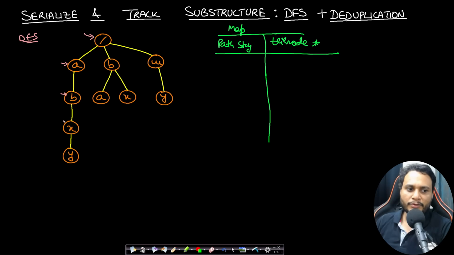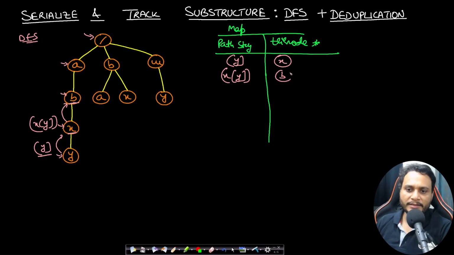So I'll go to A, I'll go to B, I'll go to X, I'll go to Y, and Y will be returning these brackets, okay, bracketized Y. Now at X you don't have any other path. So what is it that you got as a return value? Y. Is it present in the map? No. So you are seeing it for the first time, so save it and say that it occurred at node X. Now what will this X return? It will be returning X, Y, okay, and this value is received at B. Now B will be checking here, is this XY seen? No, it has never been seen. So I will be saving it as X, and then Y here. Save it and say that it has occurred at B.